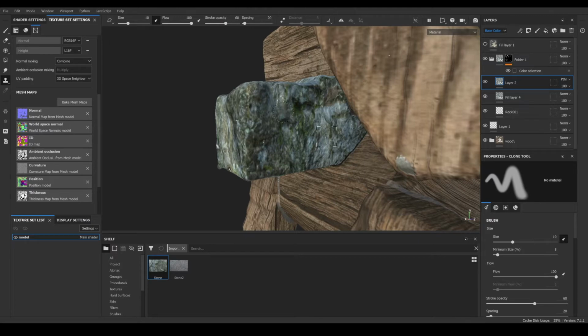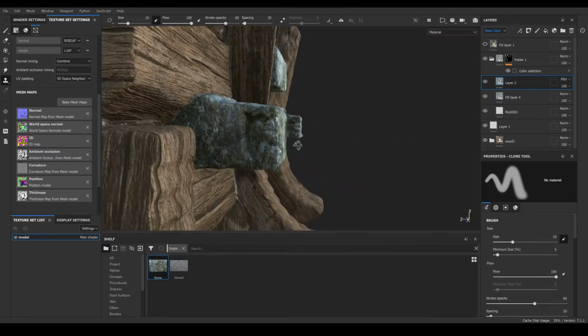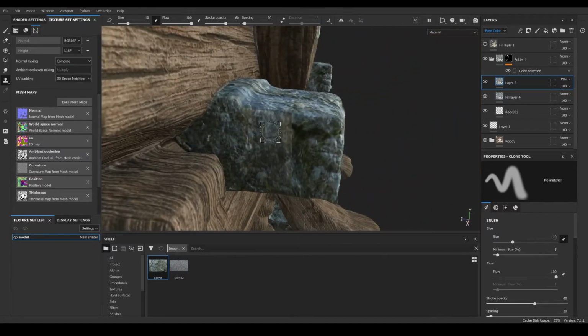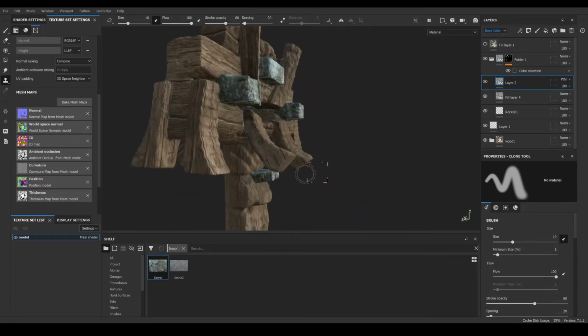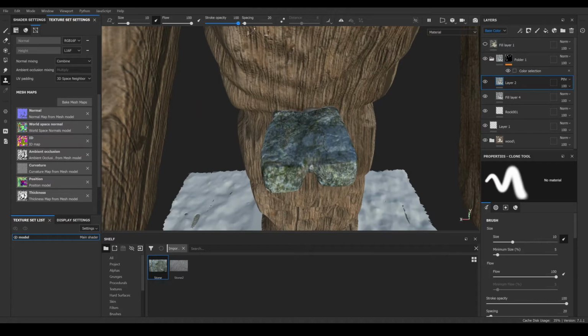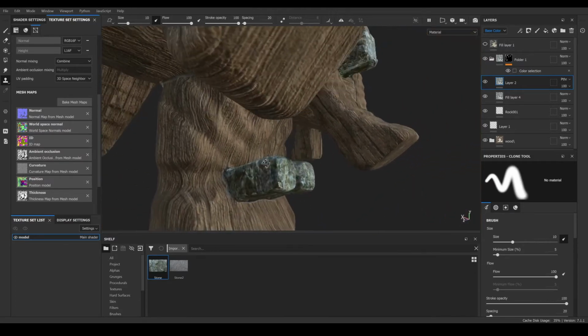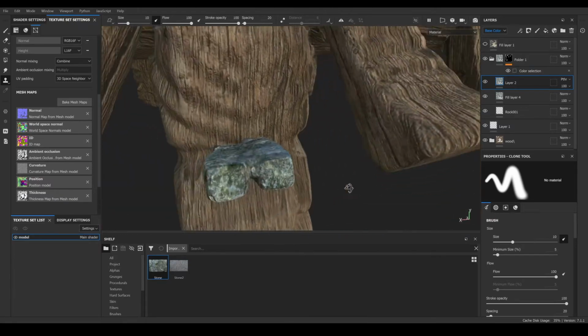Sometimes it helps, because then you get a nice gradient, like a good pass between them to blend them together, and that's usually what you're trying to achieve, so that it looks uniform.